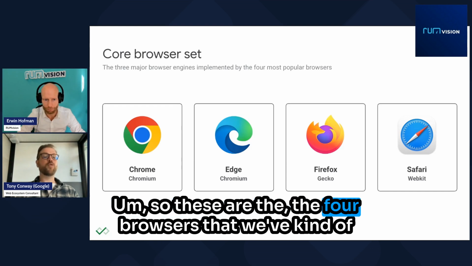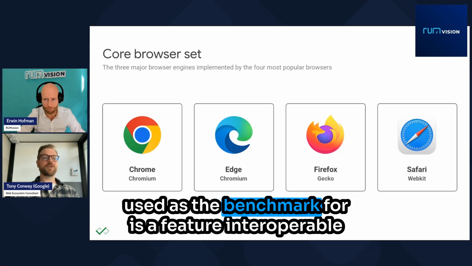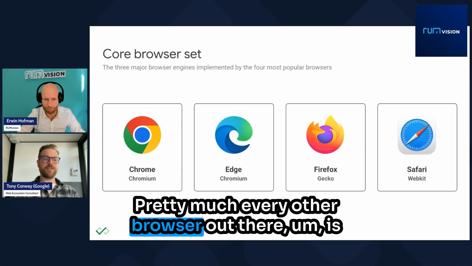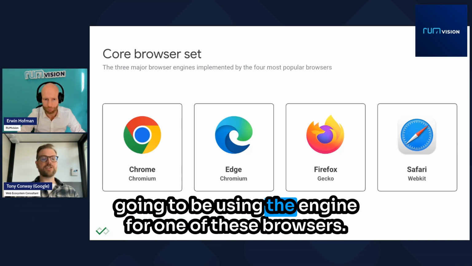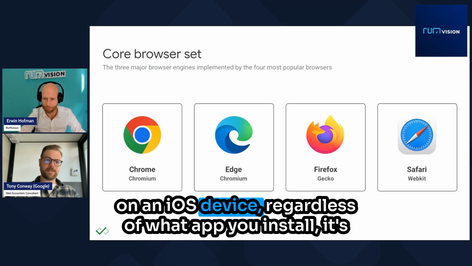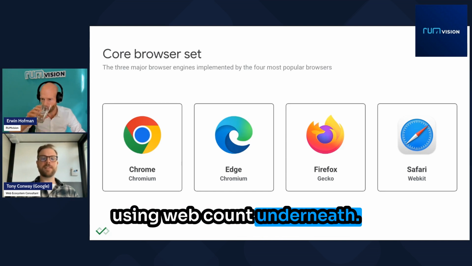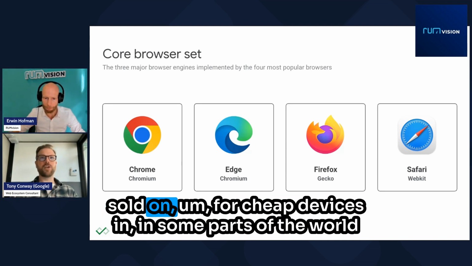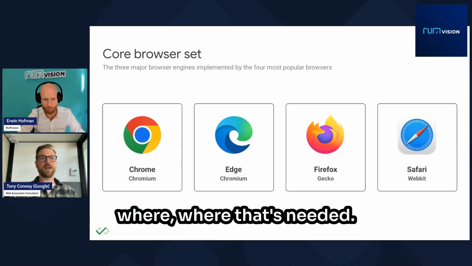So these are the 4 browsers that we've used as the benchmark for a feature, because pretty much every other browser out there is going to be using the engine of these browsers. Most of the time it's Chromium. Of course, if you're on an iOS device, regardless of what app you install, it's using WebKit underneath. And Gecko is used in some cheap devices that are sold in some parts of the world that need it.